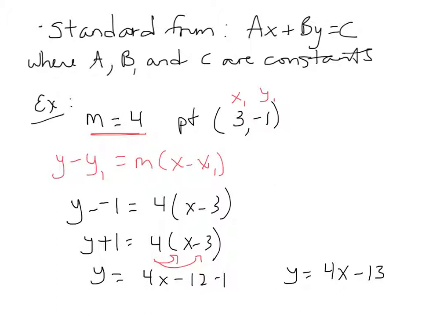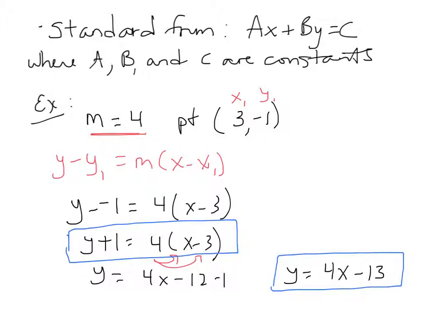So we have two forms of the equation. You might see it just like this, or you might see it like this. You have to look at the multiple choices and see. The last choice is you might also have it in standard form. Standard form just means that all the x's and y's are on the same side of the equal sign and the constant is on the other side.